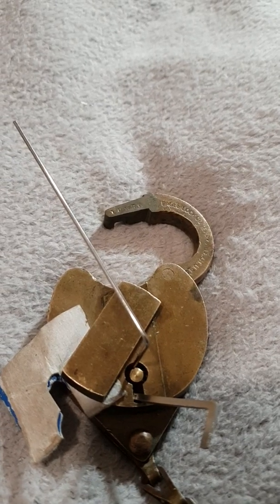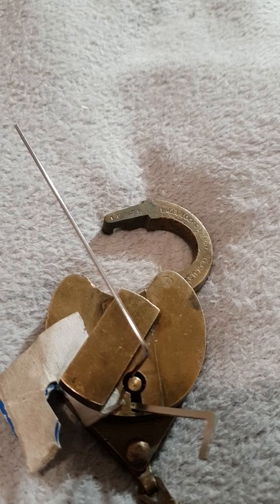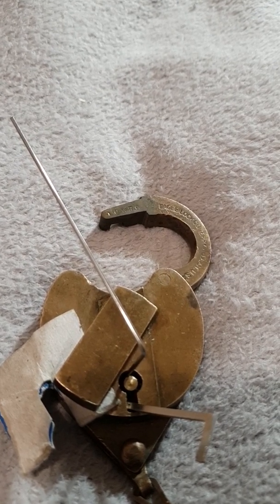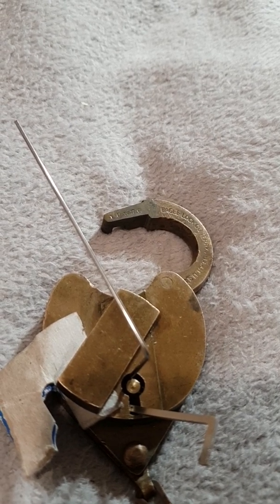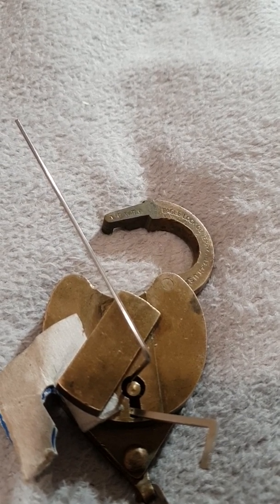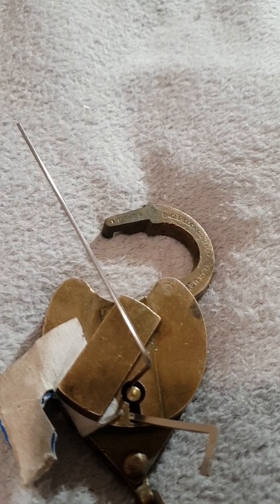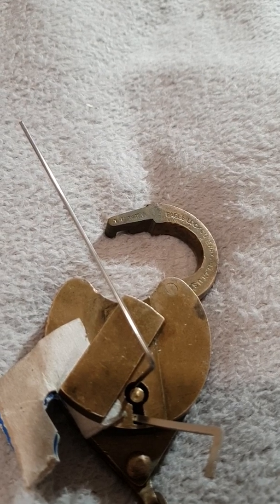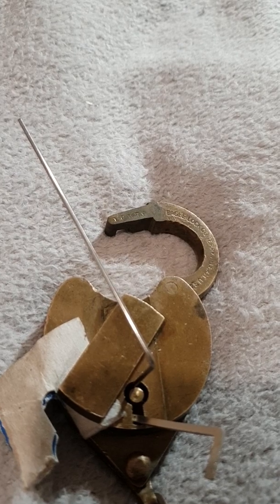Hello guys, I'm going to talk about my latest acquisition, this 3-lever First Quality Eagle padlock. First Quality is a brand that Eagle produced. I don't know the exact years that this particular type of lock was in production, but the First Quality padlocks are what I call my challenge locks.